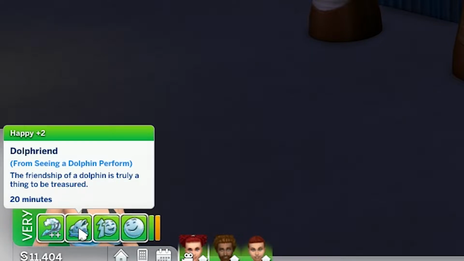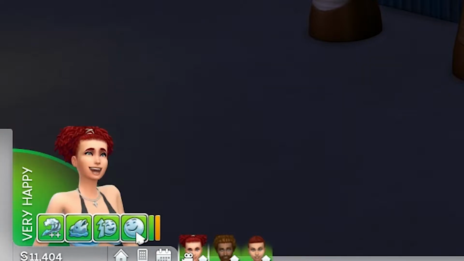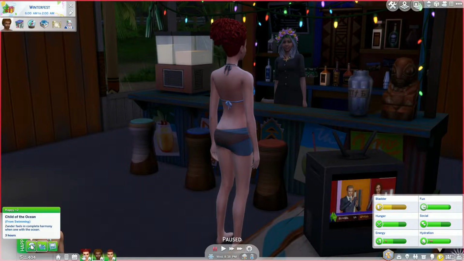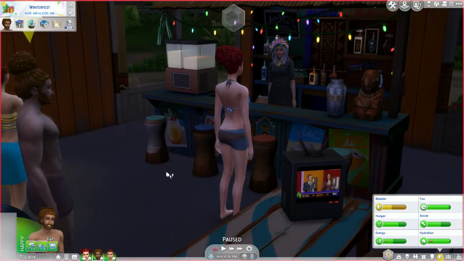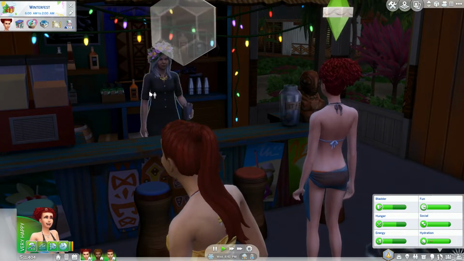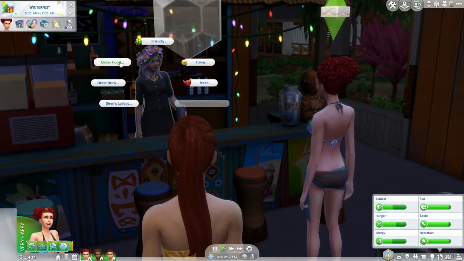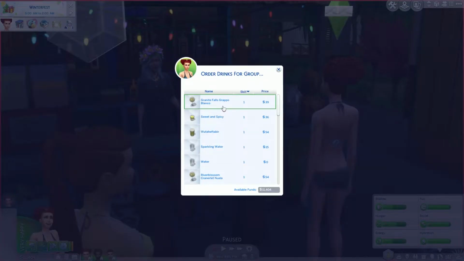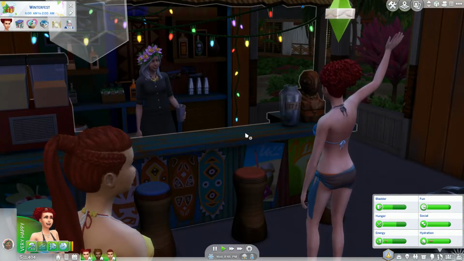Dolphinland. From seeing a dolphin perform, the friendship of a dolphin is truly a thing to be treasured. She had a relaxing swim, and he is a child of the ocean, so he feels completely at harmony. Nice. So let's have, we ate, so let's order a drink, group drinks of a sweet and spicy.